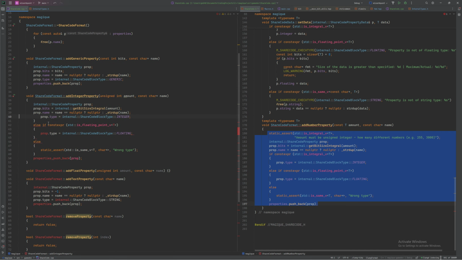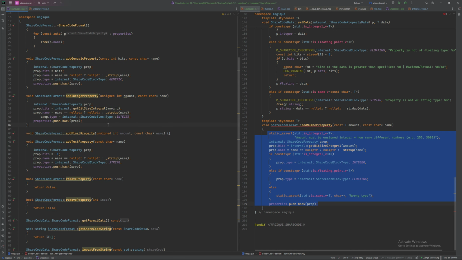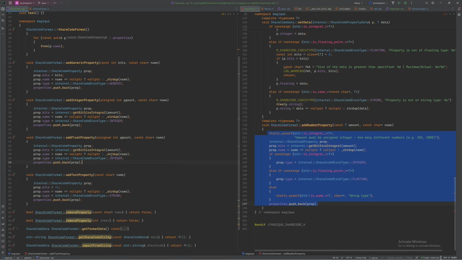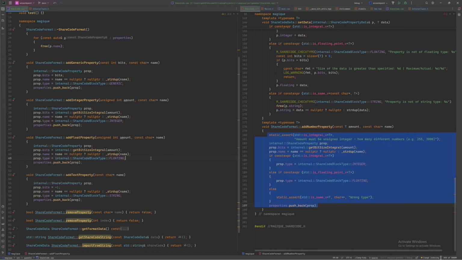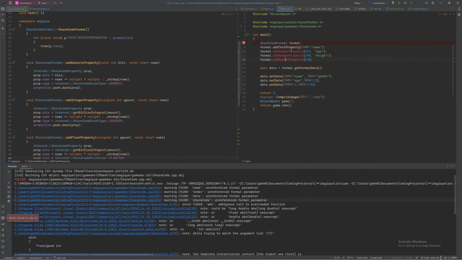This is fine. Type's always integer. Wrong type doesn't exist. Nice. Floating, and that's it. Okay. Add integer property. That just makes it explicit as well. Explicitness is also something I like very much.